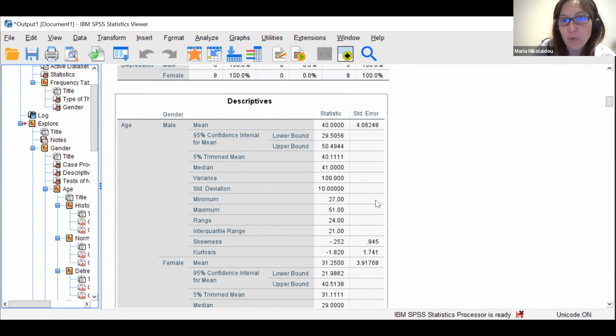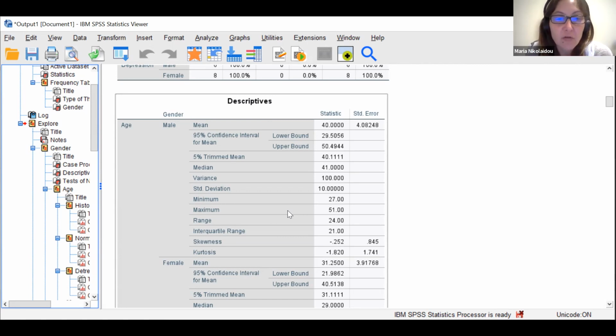These are all important things when we first make sense of our data, okay? And some of these values you might report in your output. But as I said previously, we are also interested at this stage, for any kind of statistical test we do, the first thing we do is check our data, we do our descriptive statistics, and we check whether our data are normally distributed or not.